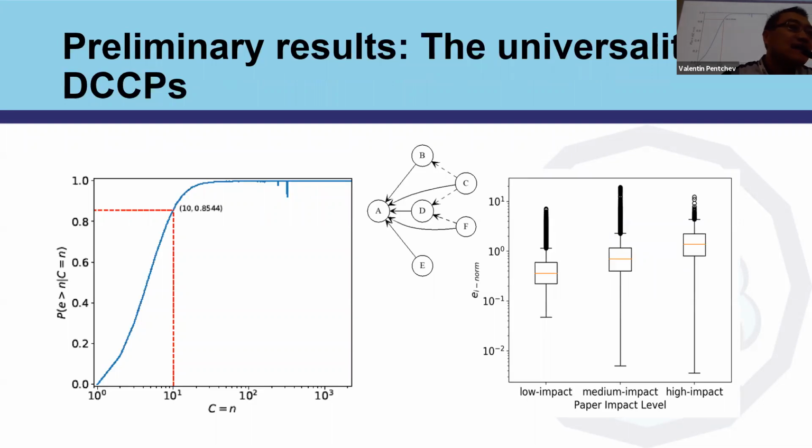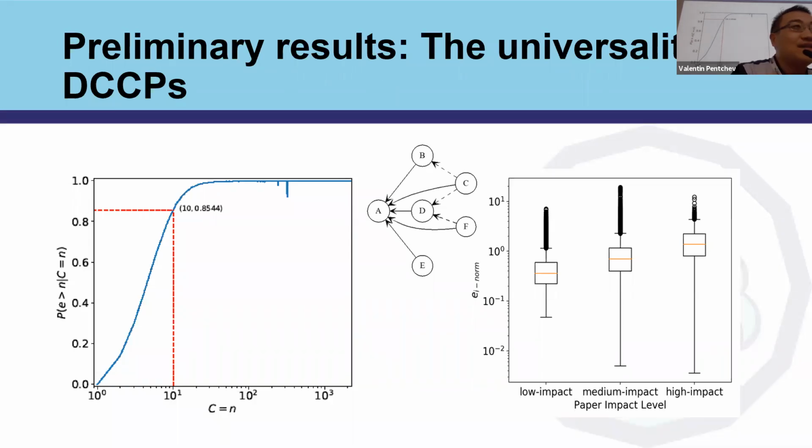In the left figure, the x-axis is the number of citations for publications, while the y-axis is the percentage of papers with at least one BCCP. That means in the middle figure, if a paper A has at least one dotted line, we'll count it in the left figure. For instance, in the left figure, we can find for papers with 10 citations, 85% of papers have at least one dotted line in the ego-centered citation network. And in the right figure, we can find that such patterns increase with more citations.